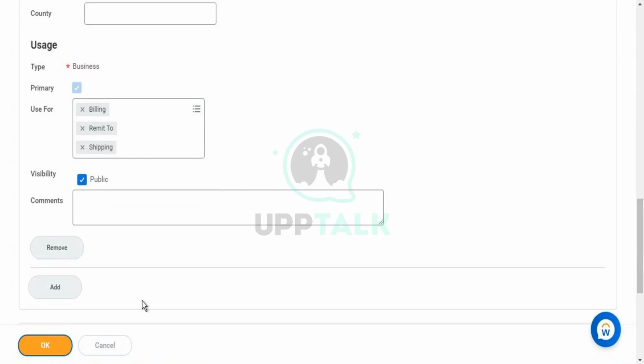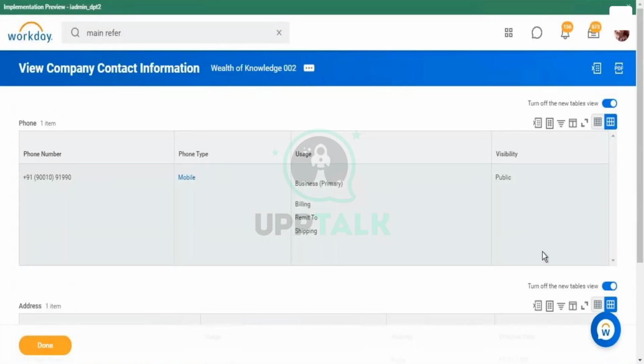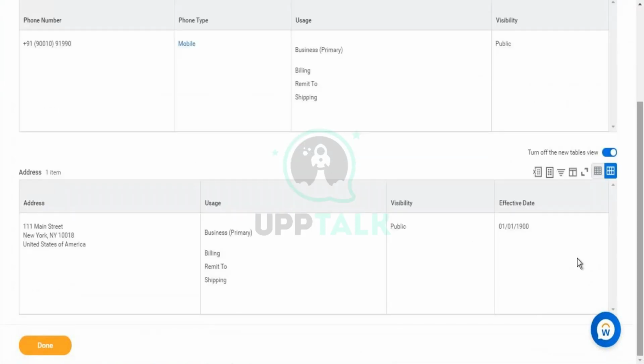So now I added a phone number and I added an address. The other fields I didn't add; it's not necessary, none of these fields are mandatory. You might not have an address or a phone number, but in an actual scenario a company always has a phone number and an address, which you will use for shipping, for example for a customer invoice or supplier invoice.